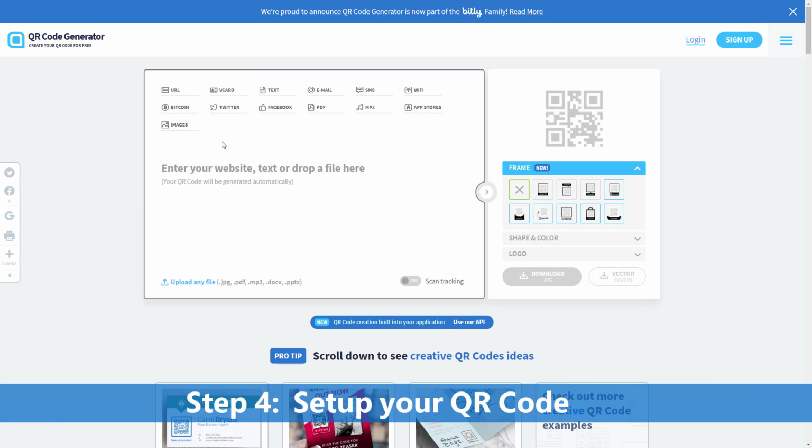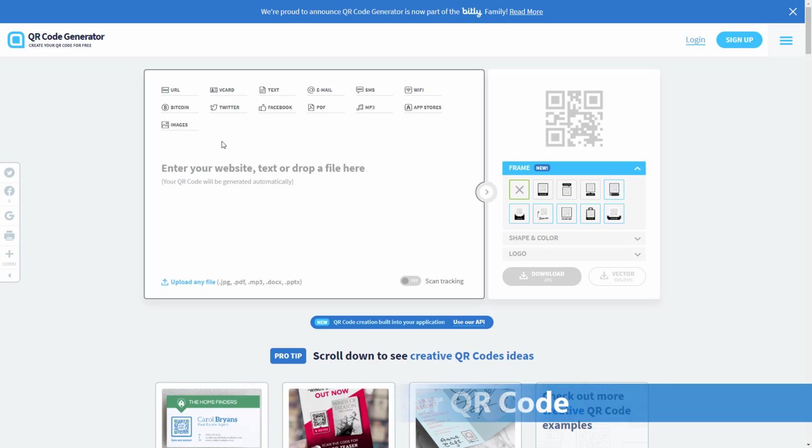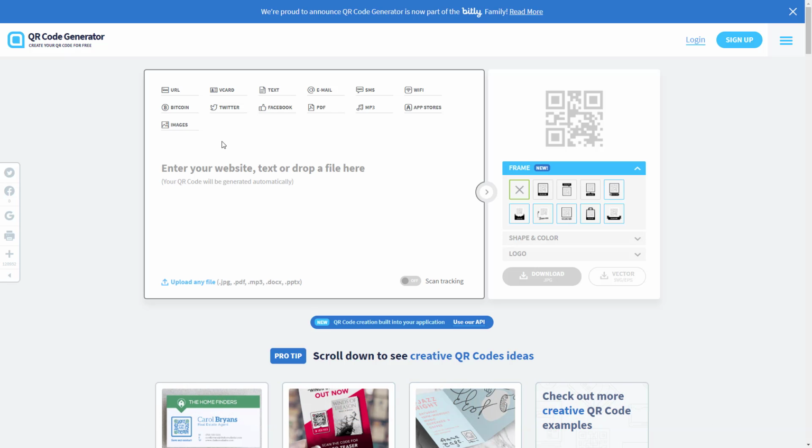Step number 4, set up your QR code. The reason that you're generating this QR code is ultimately you're going to do a sign at the entrance of every location in your building. And in that sign, you're going to have the QR code with directions for employees that are coming into the building. So that's the whole purpose of this, so that you can screen people that are coming into your building on whether they've been exposed to COVID or not. And if they have, they can't enter the building. Again, all your policy, you decide how you want to set that up.